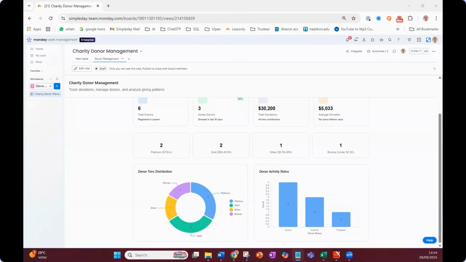In summary, this app helps charities add donors and keep track of all their donations easily. Based on the last donation date, you can see their status and group them by how much they have given. This helps charities understand their donors better and communicate with them according to their giving patterns.